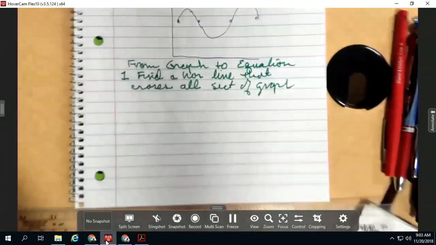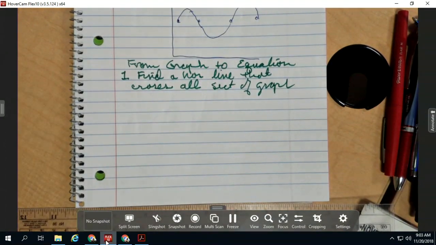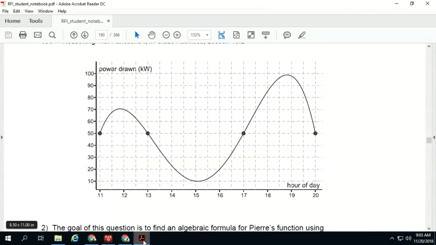Well, if you notice that one on page 190, on that graph on page 190, if I made a horizontal line down here, it wouldn't cross any part of the graph. If I made it right here, it'd cross those two lower hoops, but it wouldn't cross all four parts. So really, I can't start my line until I get to here, right? And then up above that, I can go a little ways. I could even go up to 70, right? And I'd still cross all portions of the graph. But anything above that, I wouldn't cross it either.